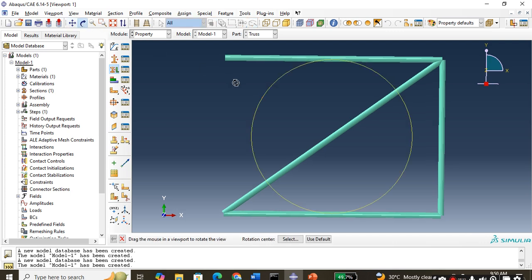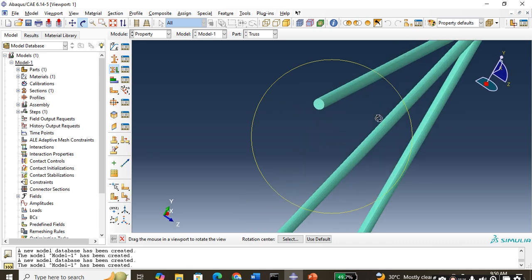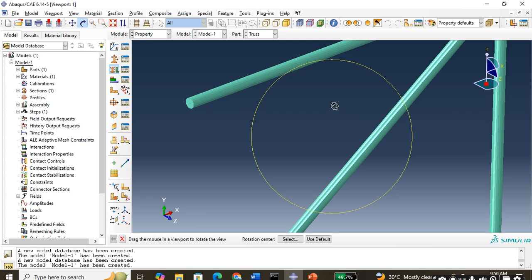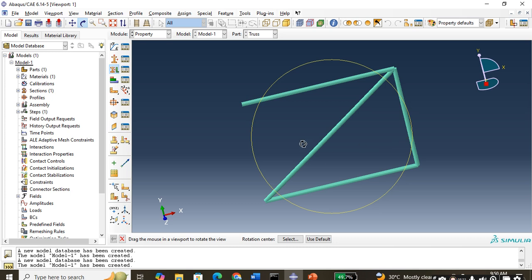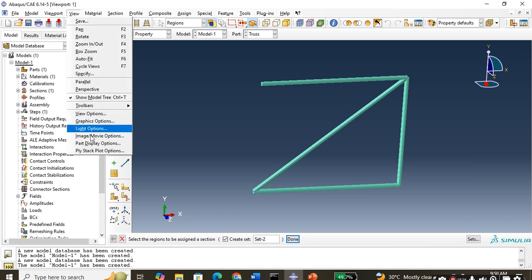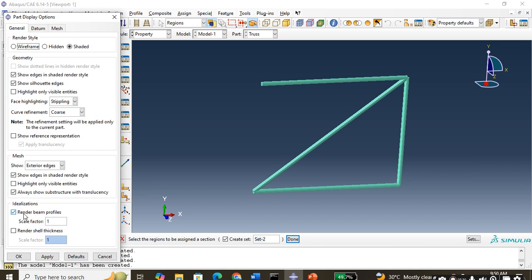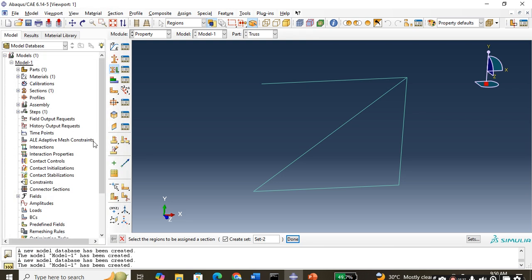You can see this is the diameter of each truss element bar. Now we remove this from here. Click on this box. The render beam profile option will disappear.